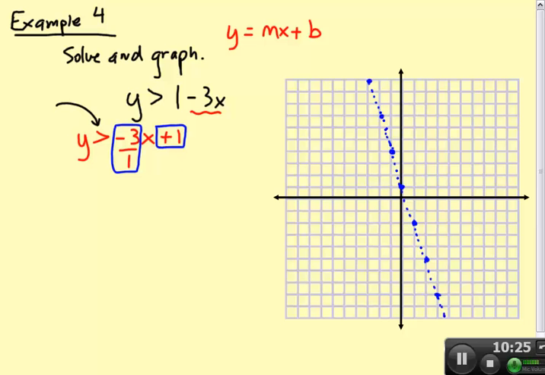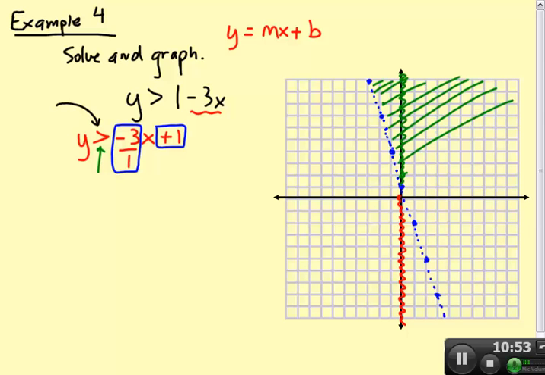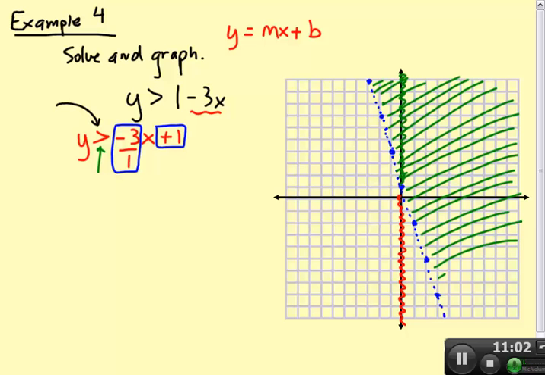Now, remember, it cuts the y-axis into two parts. It cuts it into this part, which is the smaller part, the less than part, and it cuts it into this part, which is the greater than part. Now, with this graph, it says y is greater than the line. So I want to shade on the side that has the greater part of the y-axis, and that's the green side. So I'm going to shade over here. That means any of the points that show up in that green shaded region solve that inequality. If we plug it in, we get a true statement.